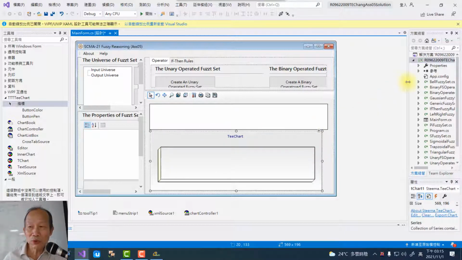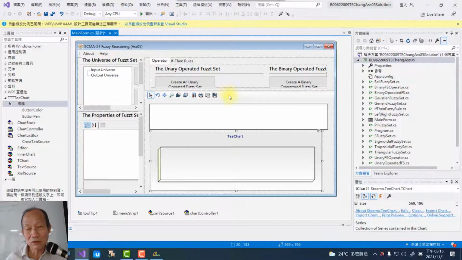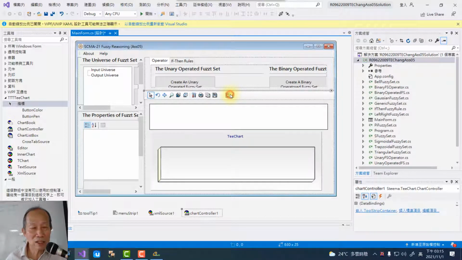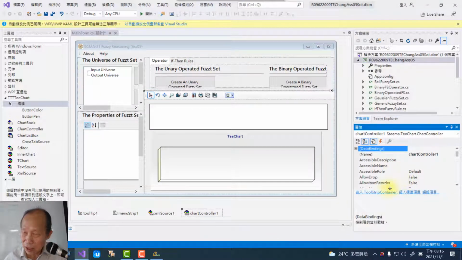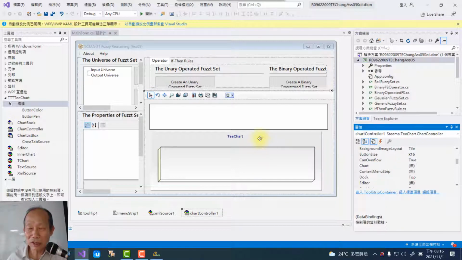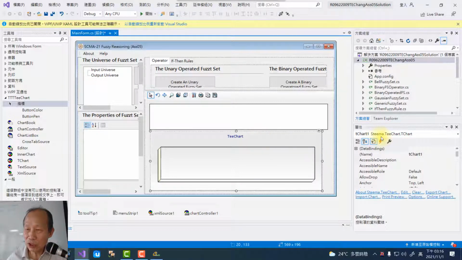So we need to bridge both of them together, right? As you can see, this is the control bar. A control bar can control multiple charts, different kinds of TChart. So within this controller, we should have a property that can be specified. Let's check the name. The name is TChart1.